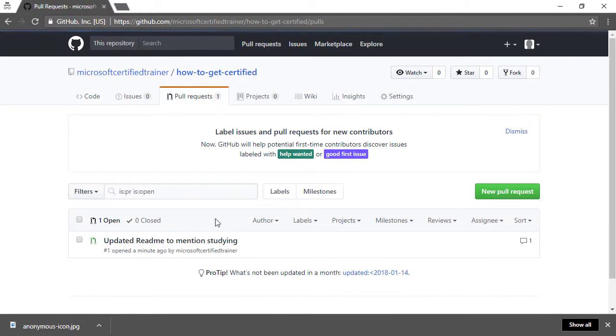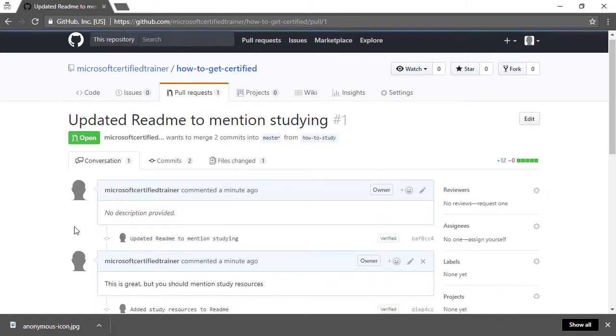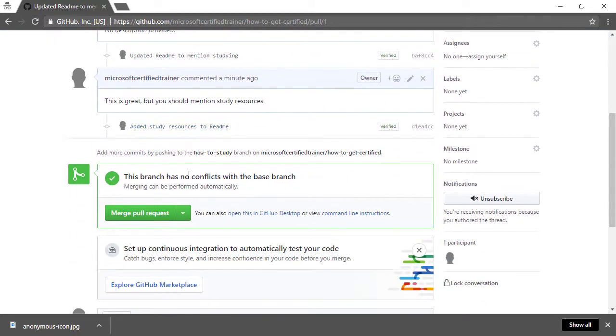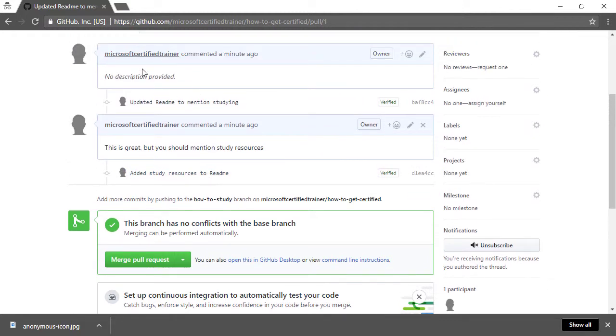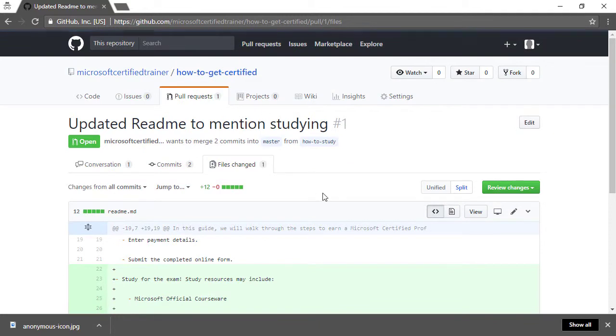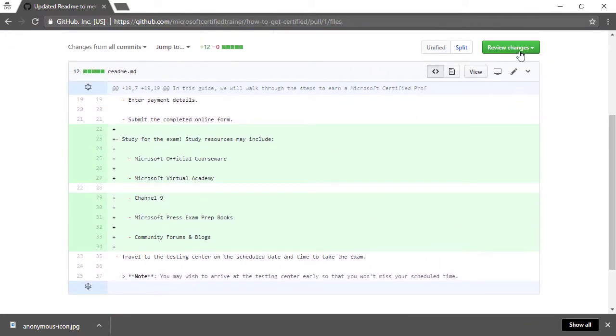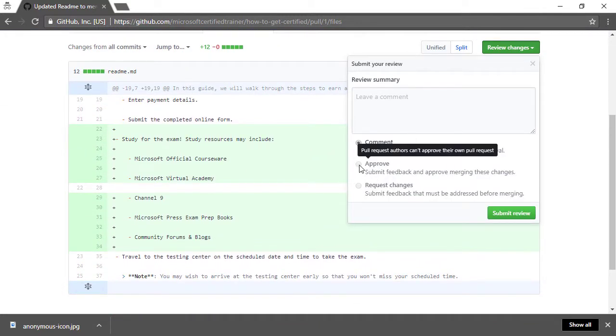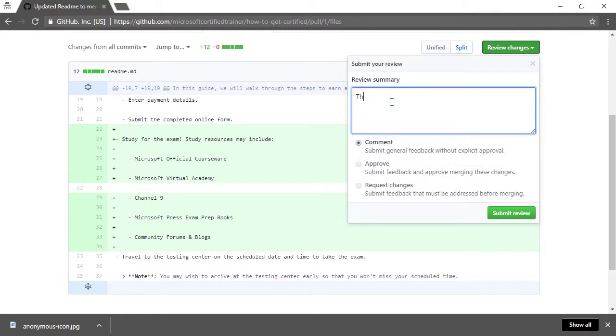And if I go back to the pull request, you're going to see, since I created my pull request early, that this change comes after the comment. So now we have a contextual history of what changes were suggested, what were made. I could go in and do really interesting things. I could go look at the files change, review the changes, say, I'm going to approve of this, or comment on it. I'll say, this is perfect.